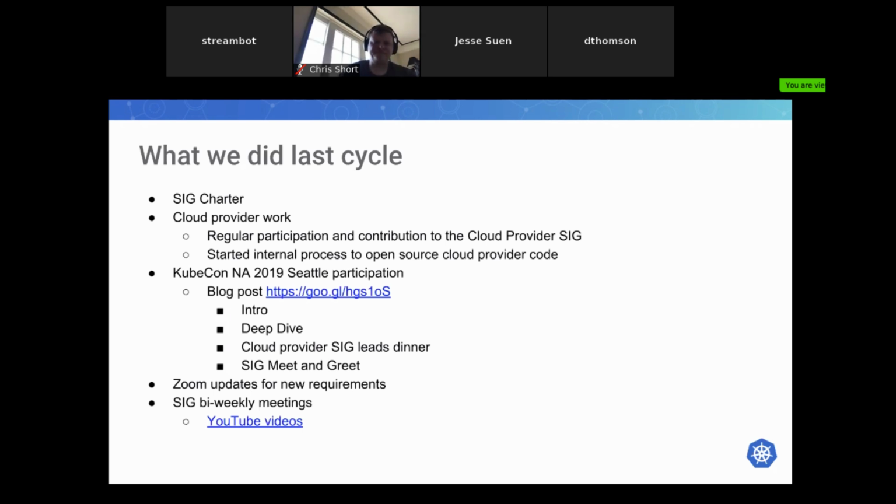We also had cloud provider specific activities. We had a SIG leads dinner there, so we have a little bit of detail on that in the blog post. And also the SIG meet and greet session was a great event for us, and I think for everybody. We met new contributors, especially folks like Marky Jackson from Sysdig. We found him there at the SIG meet and greet, and he is now a regular contributor to the SIG IBM Cloud and joining the meetings regularly.